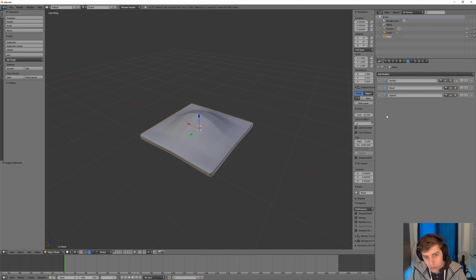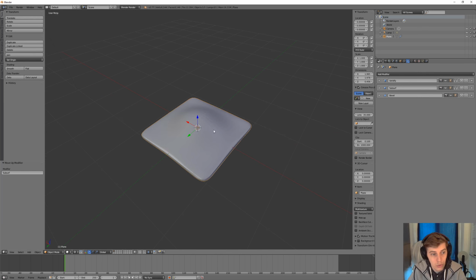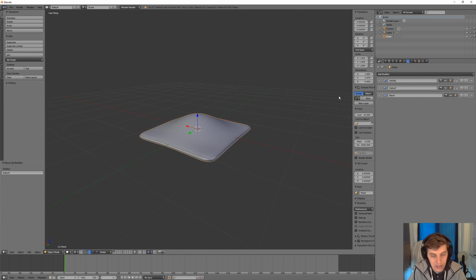Obviously, well, maybe this is not obvious, but I can change the order of these modifiers. And when I do, it's gonna have some kind of effect. So for example, if I move the subdiv modifier up above the bevel, you see it's screwing up my setup a little bit. If I move it up again, it screwed it up again. It didn't screw it up, it just changed the order in which it applies stuff.